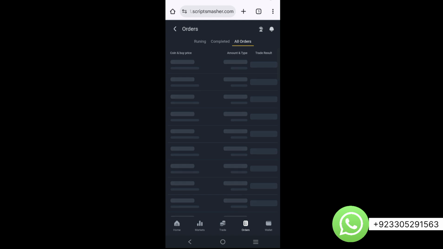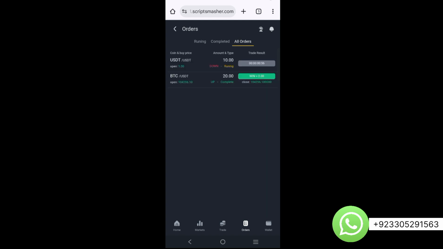In orders you can see all your open orders and existing orders. So you can see that time is running, 54 seconds, 53. After this time our trade will be completed, and from here, same, you can see the last trade was a win, which was a $2 win. Here you can see all completed and running trades. So after that, when the trade completes, profit or loss will be added to our account. So you can see the open trade time and close trade price over here. You can see those things over here in this section.